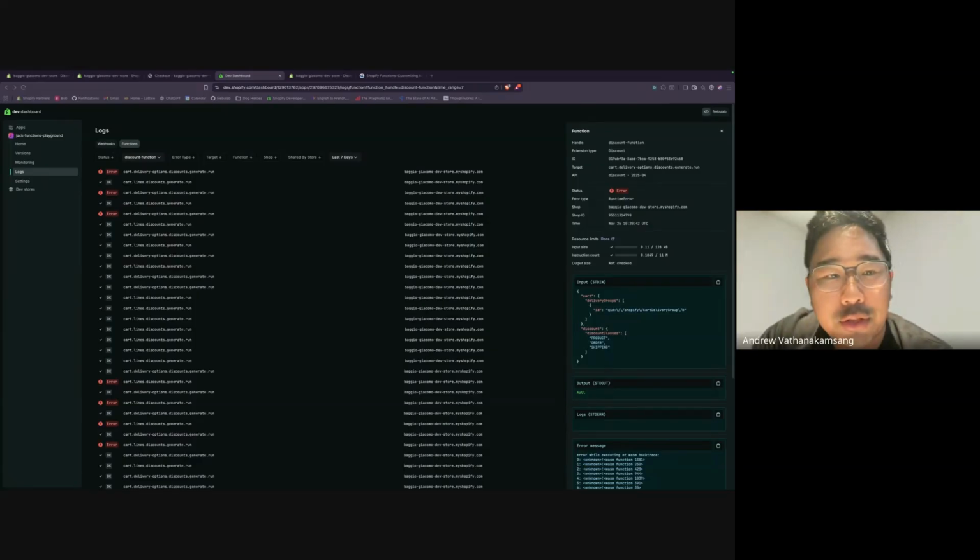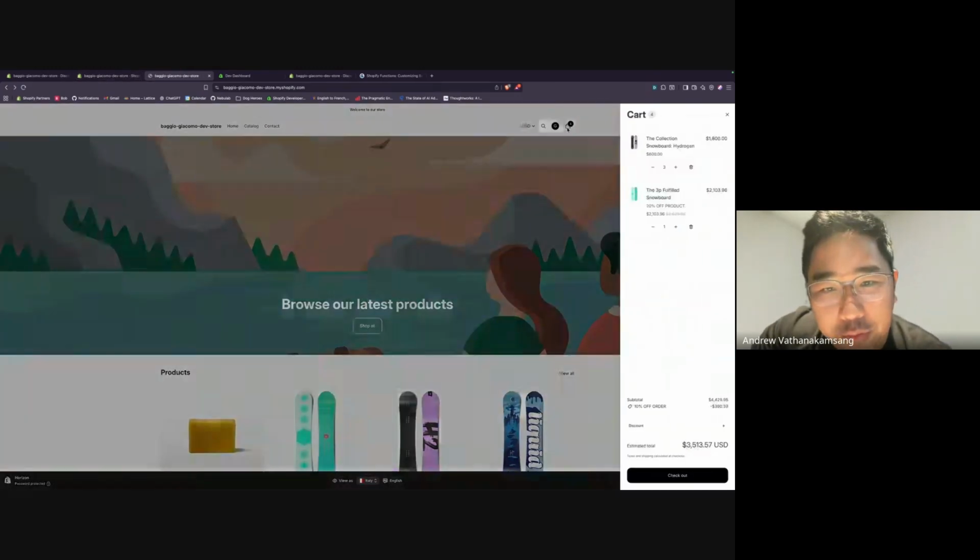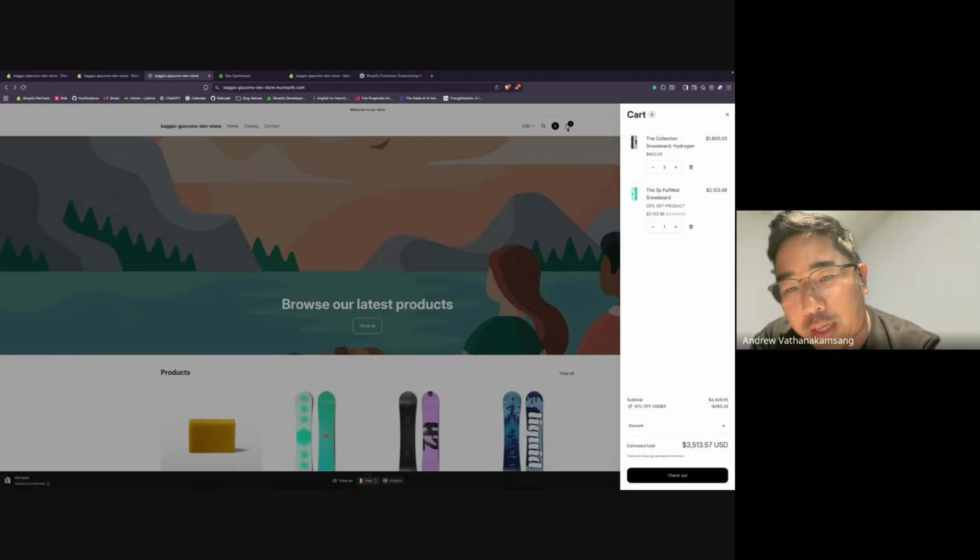Do you mind going to the screen of the store again with the cart and the mini cart? Yeah, back one more screen. I could be wrong here, but my understanding is if it's a headless store, we have our own custom implementation of the mini cart. Would that mean that, for example, what we see, that 20% off the product for the most expensive product, that logic we would have to duplicate on the mini cart?